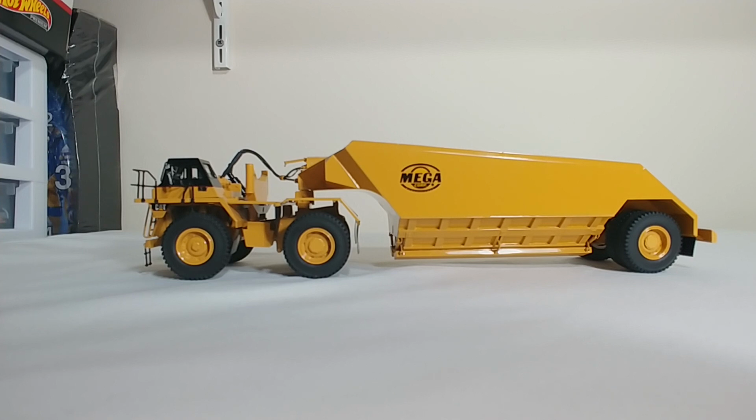As for the model, the 1:87 scale CAT 776 and Megacorp 160-ton bottom dump models are handcrafted to duplicate the real machines. A fully equipped operator's cab, four-way oscillating hitch, smooth rolling real rubber tires, scale mirrors and safety rails, mud flaps, rear platform with powertrain guard, hydraulic lines, and authentic colors and markings are featured on the models. So that's a little bit about the machine and about the model by CCM.